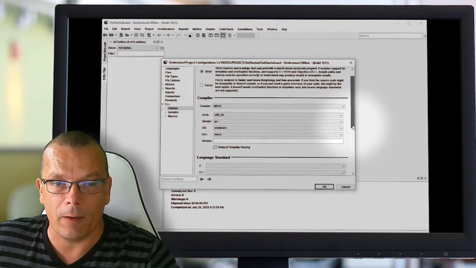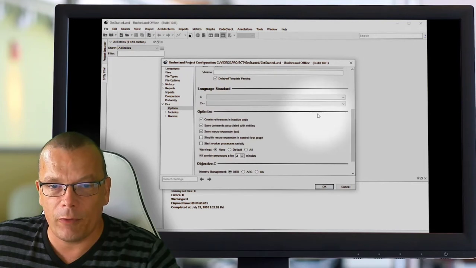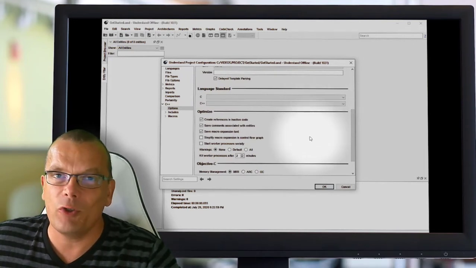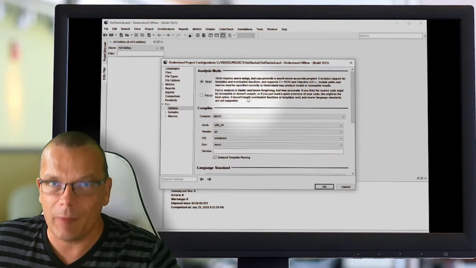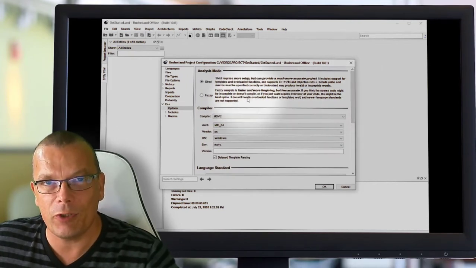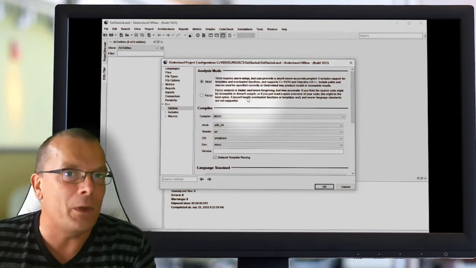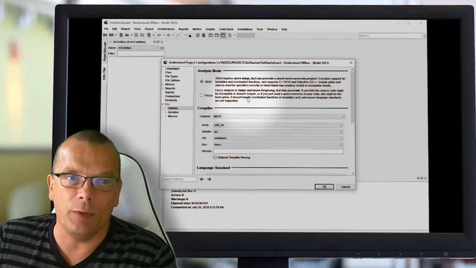We don't rely on the compiler. The C, C++ level you want to set, again, I'm not going to go too much into those details. Just, you're good there. At that point, you have a C, C++ project. Now, we need to add files. So how do we do this?